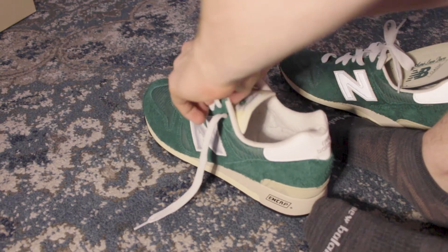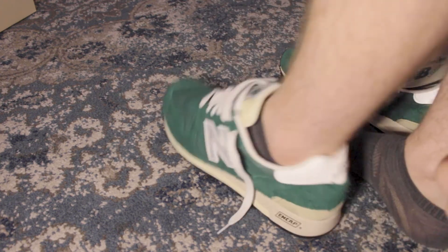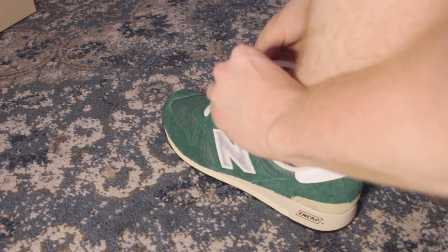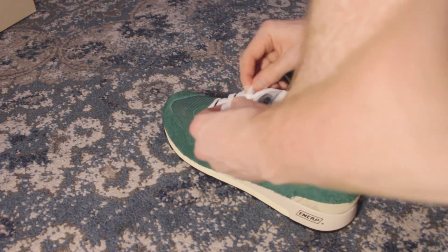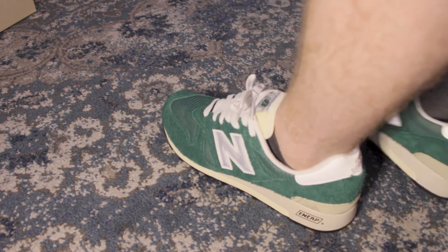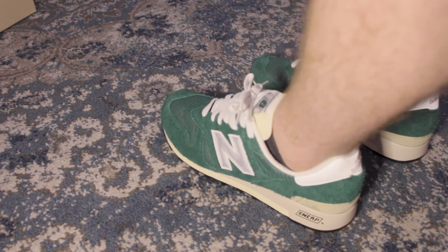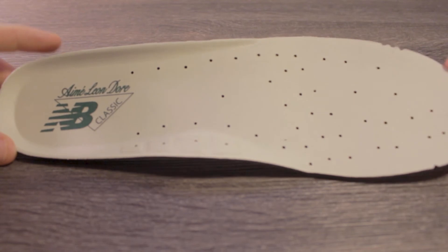I just knew I would like this shoe even before putting them on. This is almost identical to the 574, which is a bit more of an affordable model from New Balance. So if you're looking for the look of the 1300, you can definitely get that in a 574 — they do a lot of different colorways in that as well. I think it's going to be a great summer shoe: good colors, low cut, very breathable, and extremely comfortable. If you're looking for a good balance between comfort and casual, New Balance is better than really any other shoe out there.